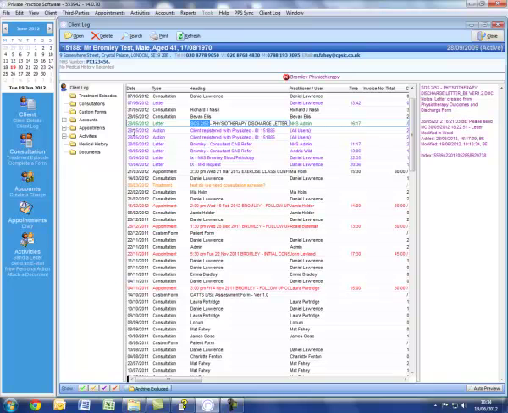So we hope this has simplified the discharge process. It will give us a rich amount of information about the patients. It's important that each patient that you see gets discharged and suitable outcomes are recorded against them so that we can report that back to the PCT and the GPs.